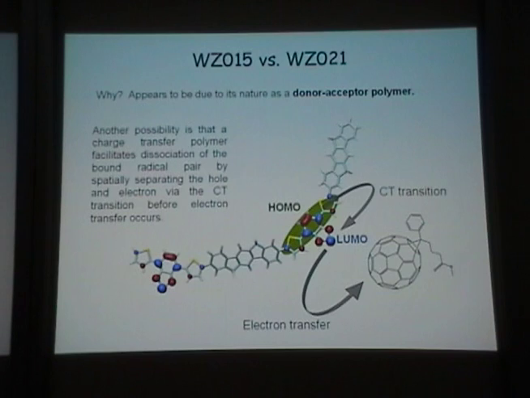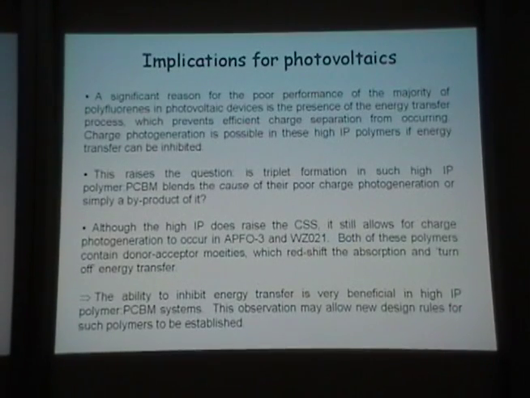Another issue that might be at stake, but this is a complete theory, so you can tell me I'm wrong, it's fine, is the fact that with a charge transfer transition, you might be spatially separating your HOMO from the location where your electron is going to be on the PCBM. So essentially you're increasing the distance of your hole and your electron in your charge transfer state, and that's going to enhance that dissociation. So the implications for photovoltaics will be how I conclude.